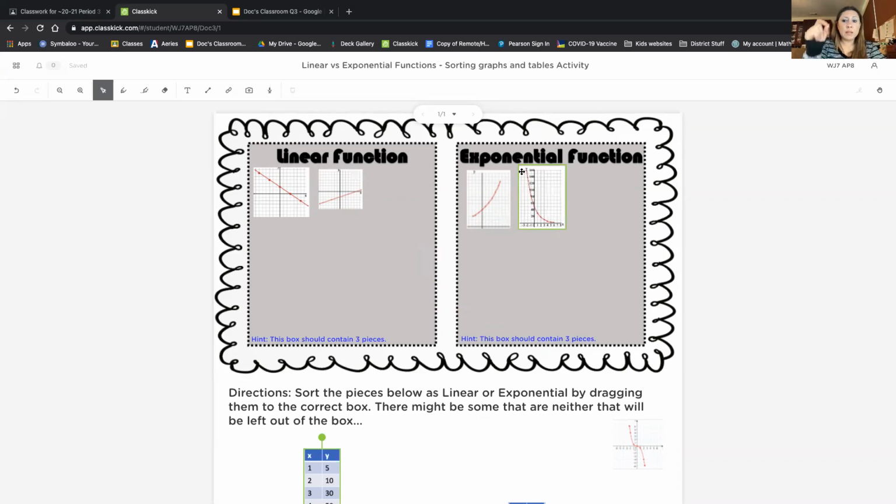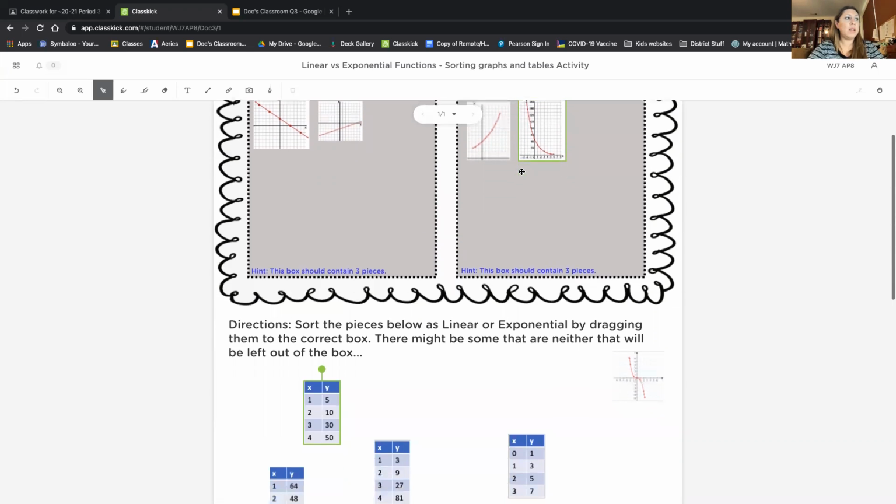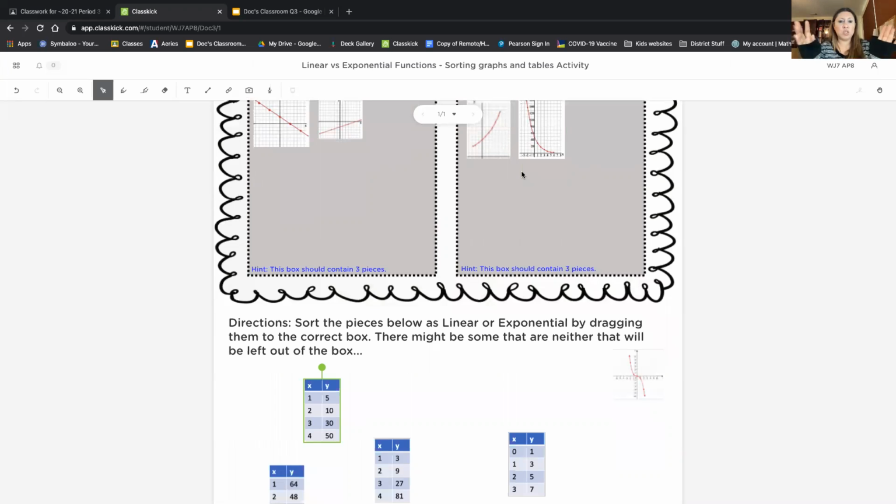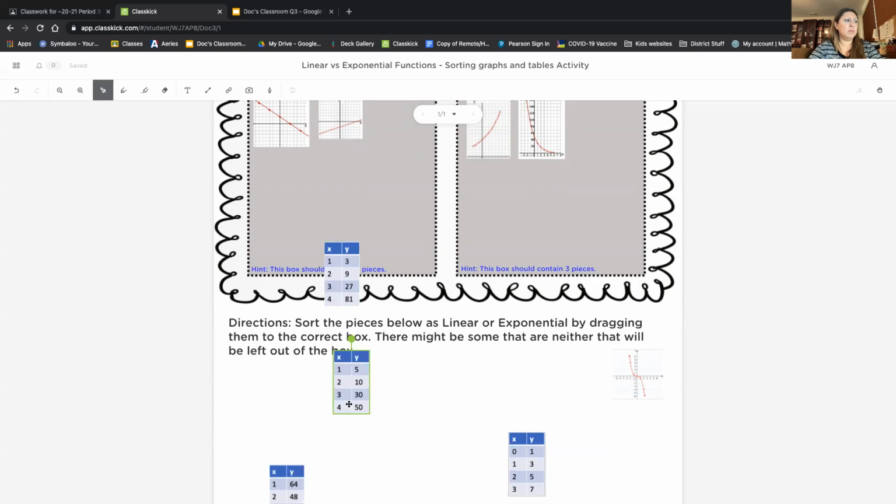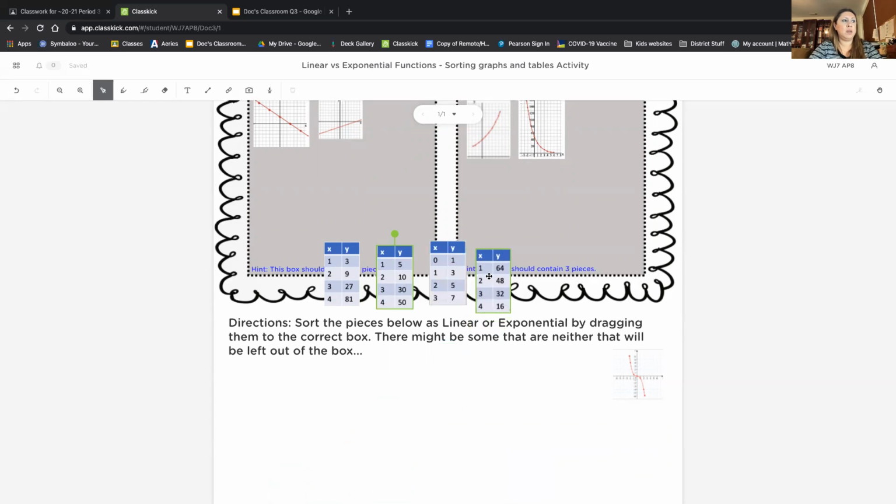So again, little by little, we're taking one step at a time to try and get you guys to separate these two facts: this one's for linear, this one's for exponential. This is for linear, this is for exponential. And I like the fact that we've been making those distinctions, and I feel like it's been helping you guys make those distinctions because you guys aren't having as many issues as I've seen in past years.